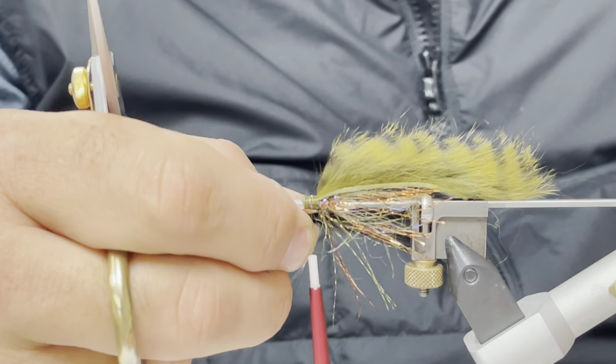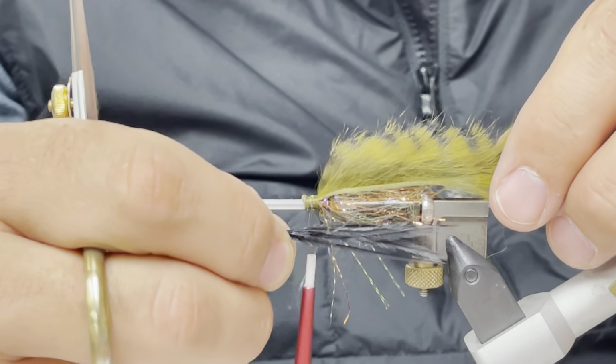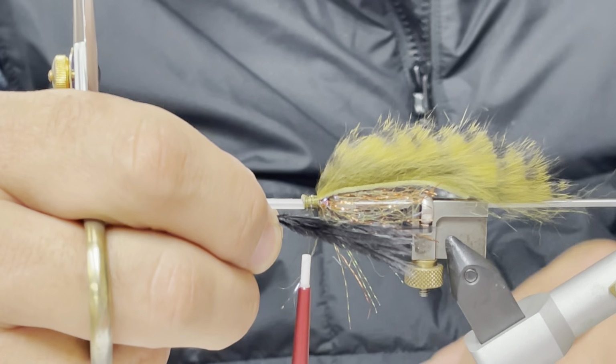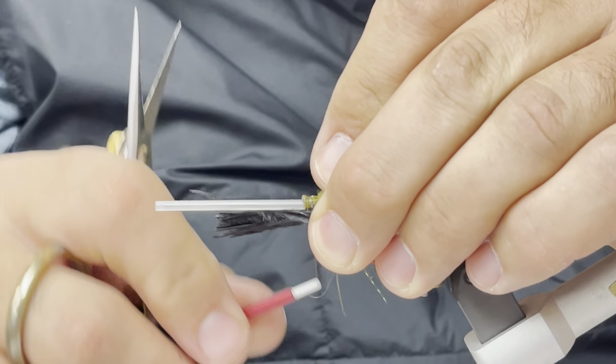And then I'm going to tie this in on the bottom. And I don't want it to extend past. I want it to add taper. So I'm going to finish at the end of where that Polar Chenille is.